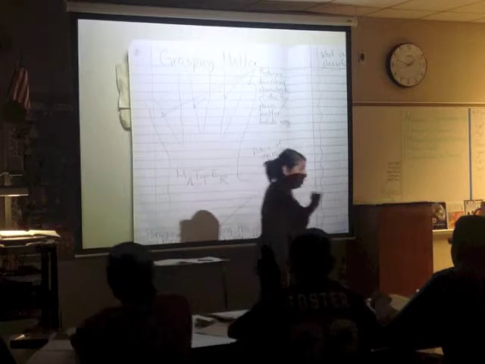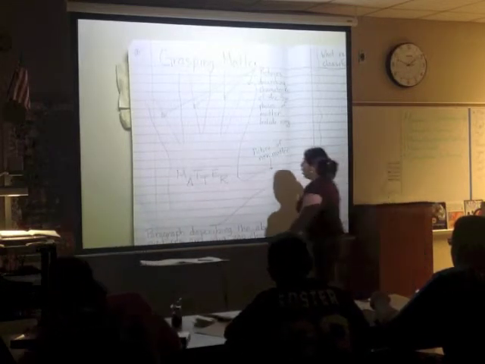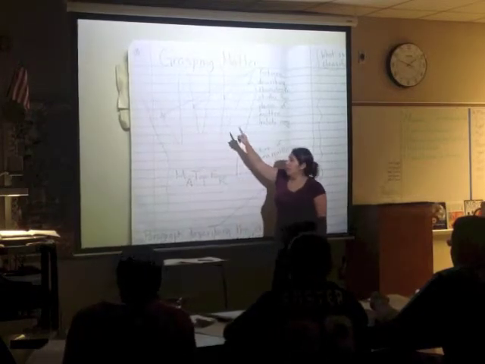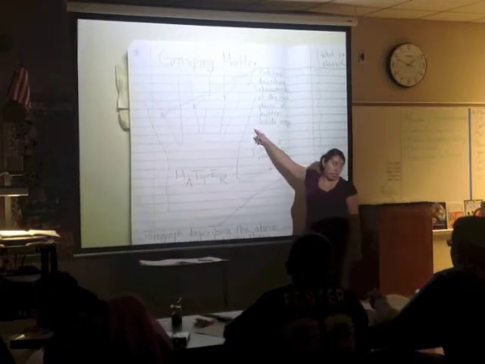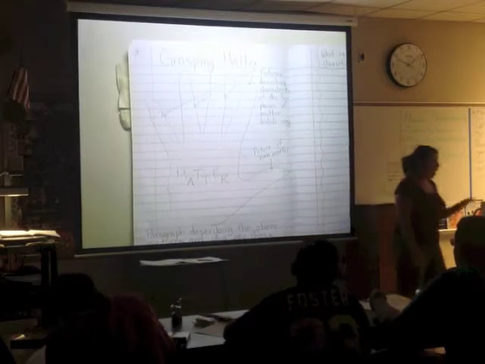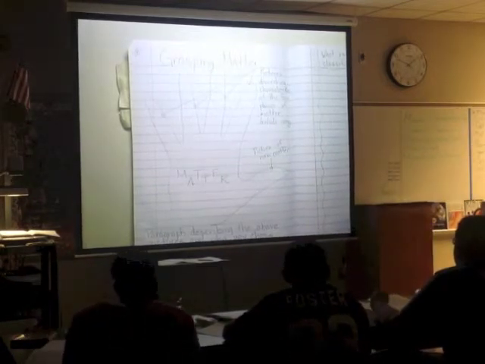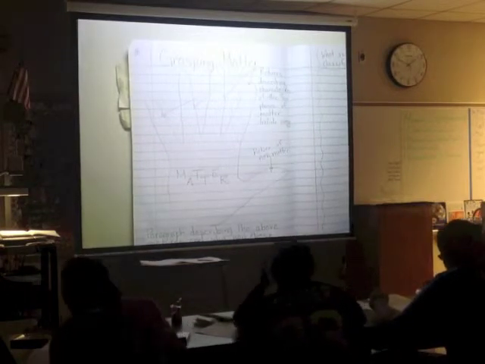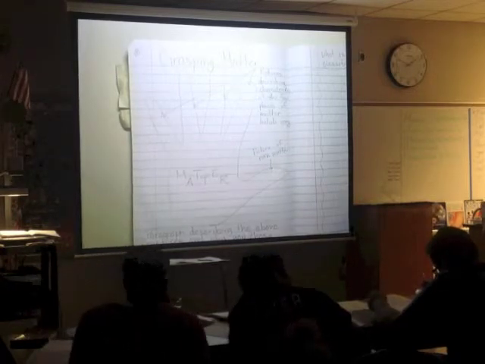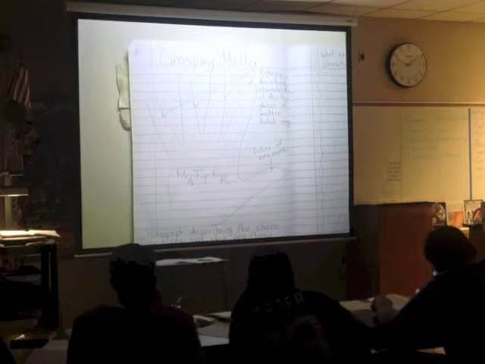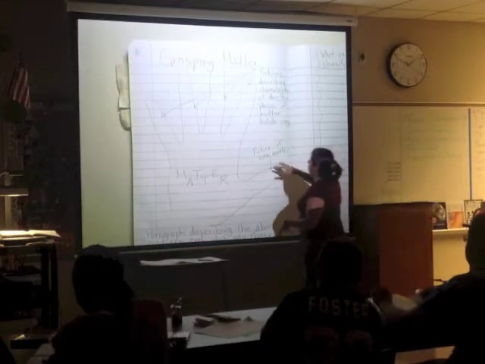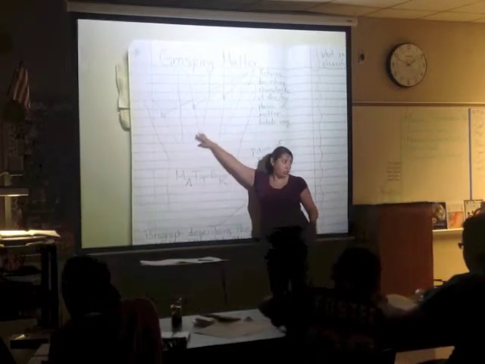Now, this is what I do not want to see. I don't want you to draw an ice cube, water, and water vapor, and then a lightning bolt, because I'm going to talk about that later. I don't want to see that. That ice cube is not showing me that you understand the characteristics of a solid. You really need to think about what is going to show you the different characteristics. Tomorrow when we have our notes, we're going to talk about those. I just wanted to go ahead and give it to you now. Any questions on the pictures over here?